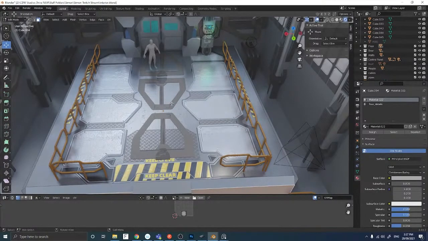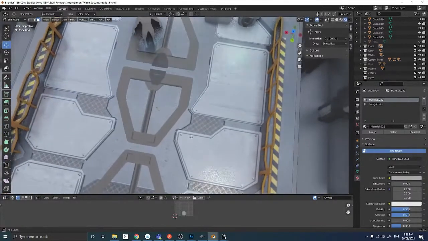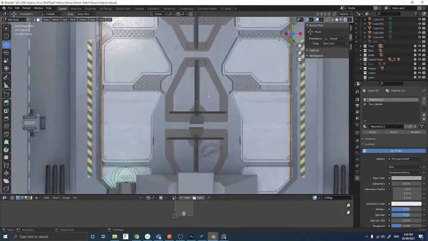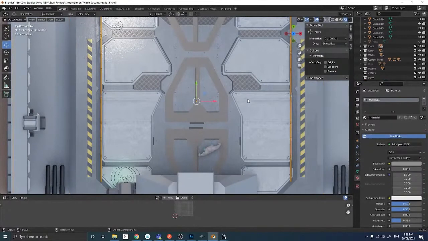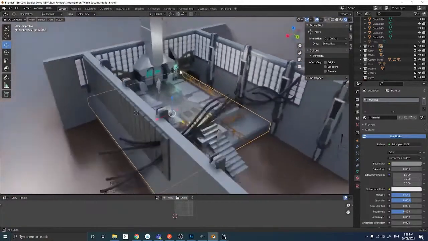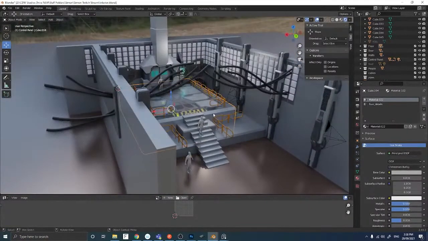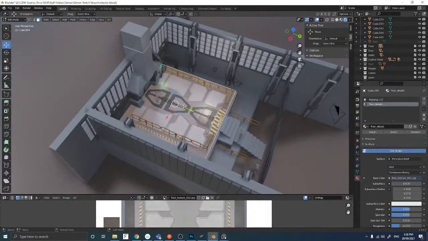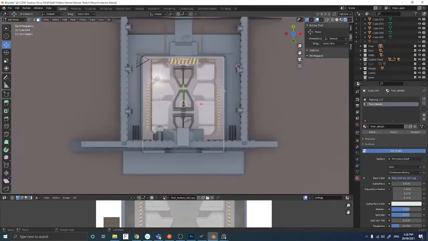You can even do this, right? So I'll show you this as well, just to kind of show you. I'm not specifically going to do this with this one, I don't think, but I'll just show you because it's pretty cool, right? So we can tab into this. Sorry, I'm just going to make sure I'm in the right thing here. Tab into that one. All right, select that face. Let's go back to the top mode.